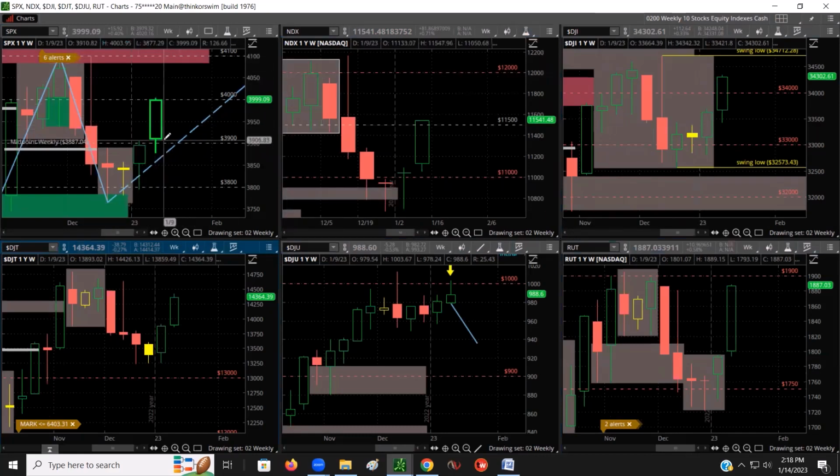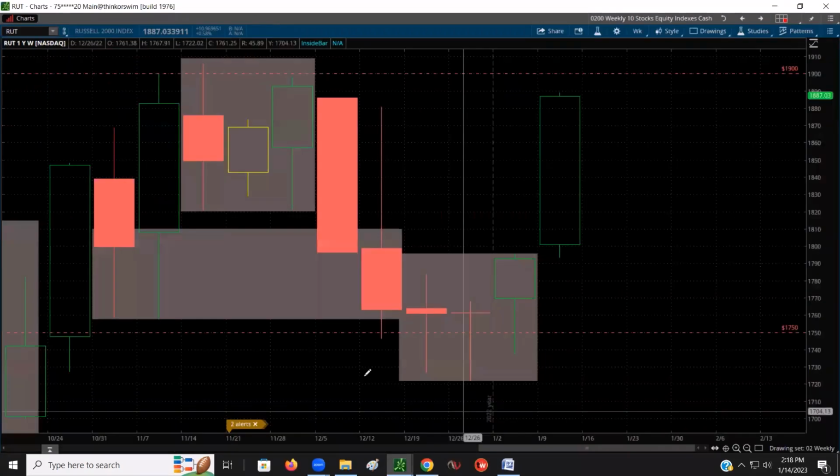Now, going forward, we have this Dow Utilities, this stock index that pays high dividends, that most people gravitate to if they want high dividends and think the growth is going to slow down. Well, the Russell 2000 is showing different. A bunch of small cap companies, real strong. Interesting. Certainly there is a divergence right here between those two.